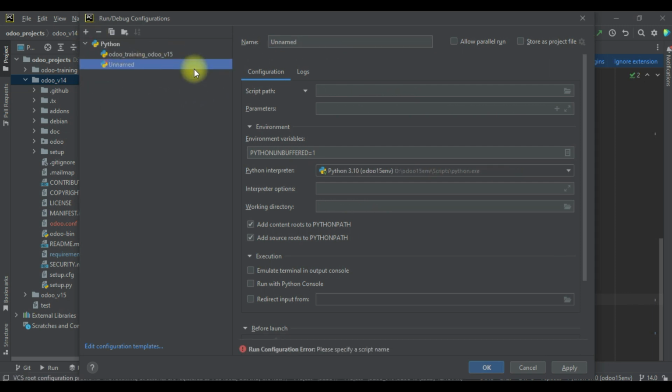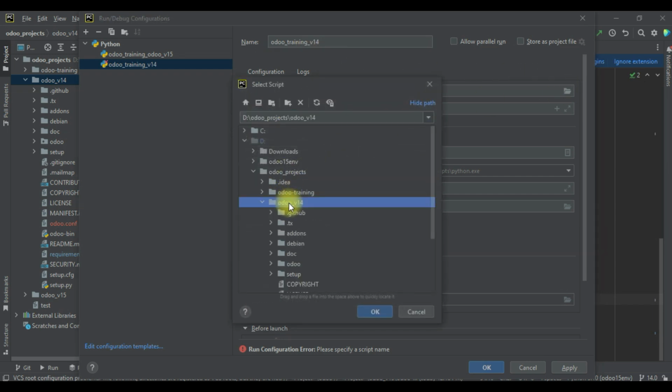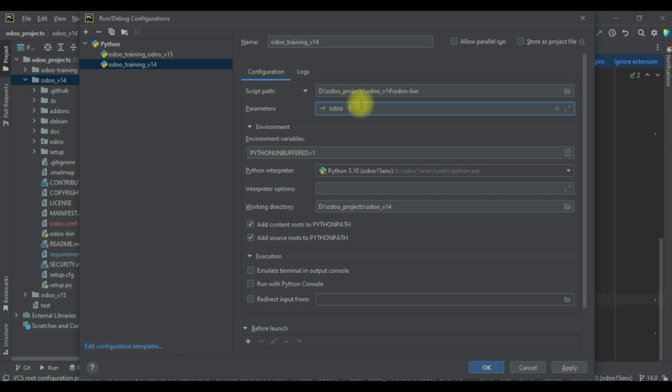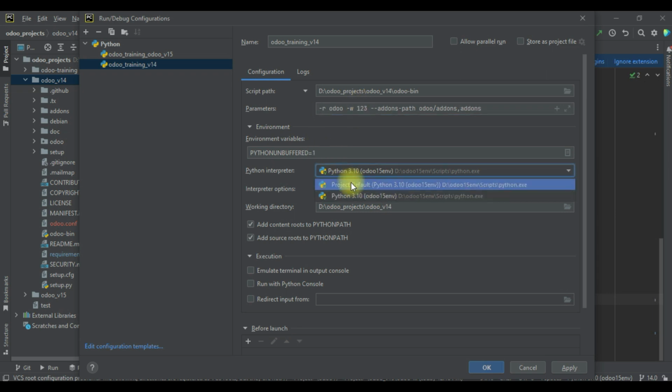Now I will add one more, Odoo training version 14, and here I will add this Odoo dash bin minus r Odoo minus w1234 add-ons path, add-ons Odoo add-ons, and add-ons at the moment, and we are using here. You can see there is only one interpreter available, Python 3.10, not the 3.6.